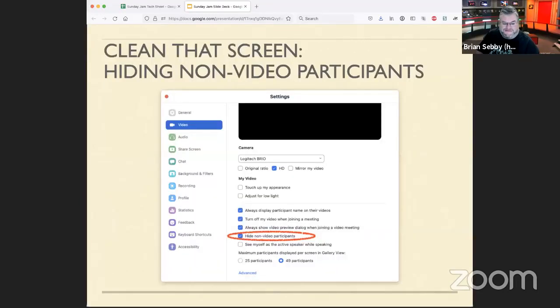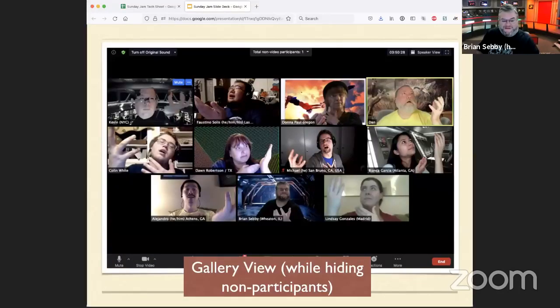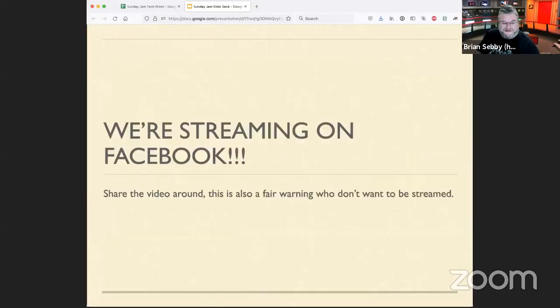You can click hide non-video participants, although at 19 months of Zoom, I'm pretty sure if you don't know what that is by now, welcome to 2021. This is what the gallery view looks like with hiding non-video participants. And I guess we don't have a slide for if it does. You'd see a bunch of black boxes of people's names.